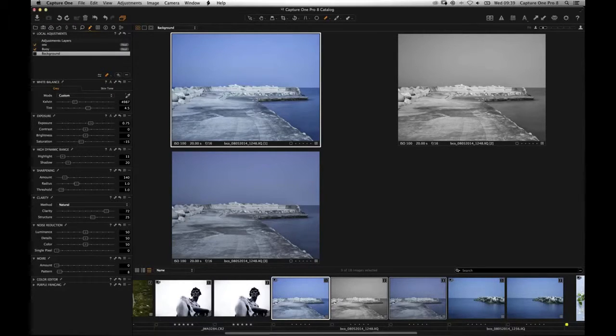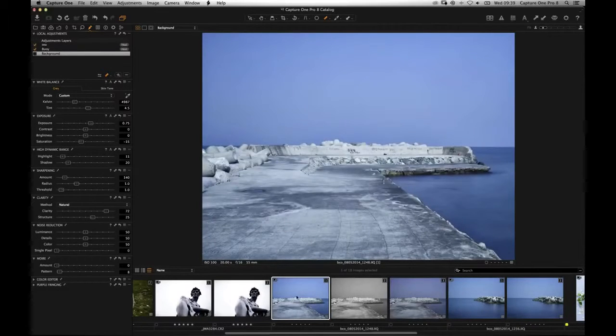Does auto mask work for cloning and healing? It would do, but I don't think there's much point because you don't have to be so specific with the mask. Like for this example here, you don't have to perfectly get the mask exactly around the area that you want to heal. I think it just makes sense to be a little rough with the mask. It doesn't matter too much.